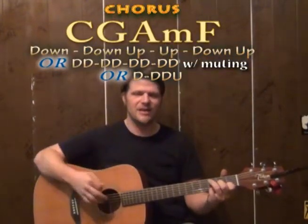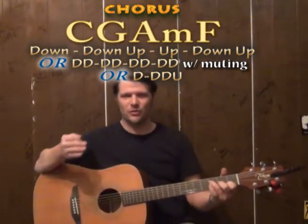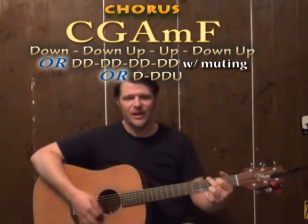In this part, we actually take the C and the G and the A minor and the F, and the chords are moving a little bit quicker. So if we're going to try our chorus with our down, down, up, up, down, we have C with a down, down, up, up, down, G, down, down, up.